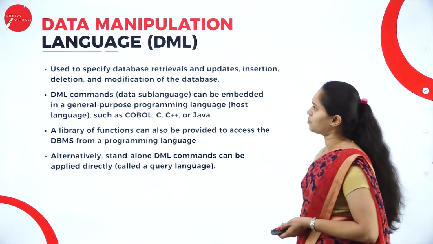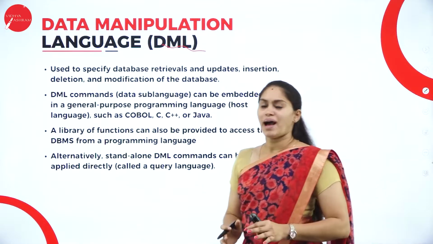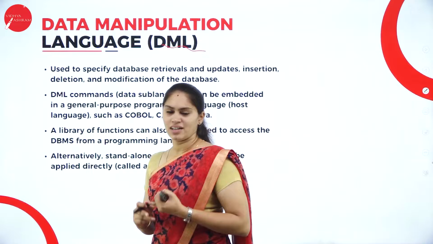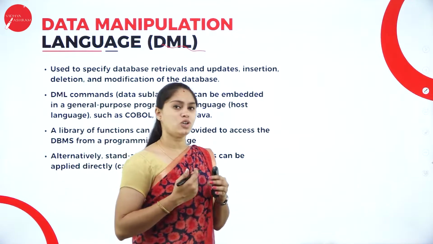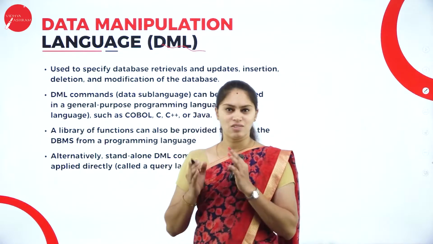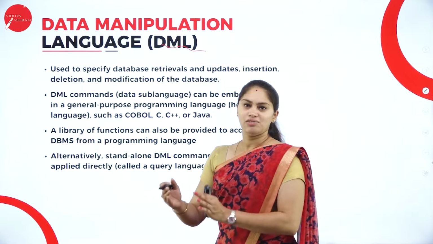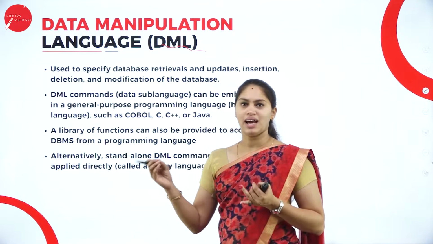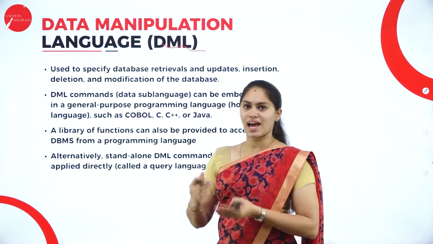So next we'll see about the data manipulation language. Mainly, manipulation in the sense of what? It can be retrieval, updation, deletion. So if I wanted to do all those manipulations, first I must have some data. That data we already defined in the data definition language. I have created a table, I have added some of the values. So that is what we did in the data definition language.